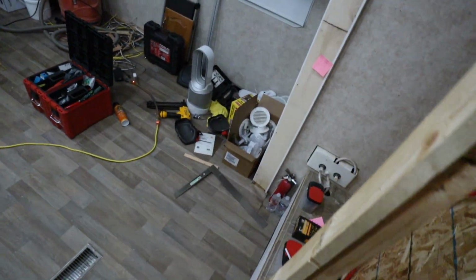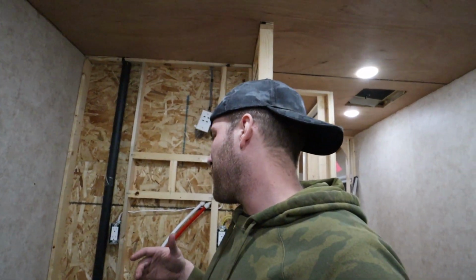We'll go downstairs now, and this has really become a wall. There's a lot going on here. I'll try to explain it really quick, but there's so much happening in this wall. It took me a while to get it right and get everything situated, but I think I got it.